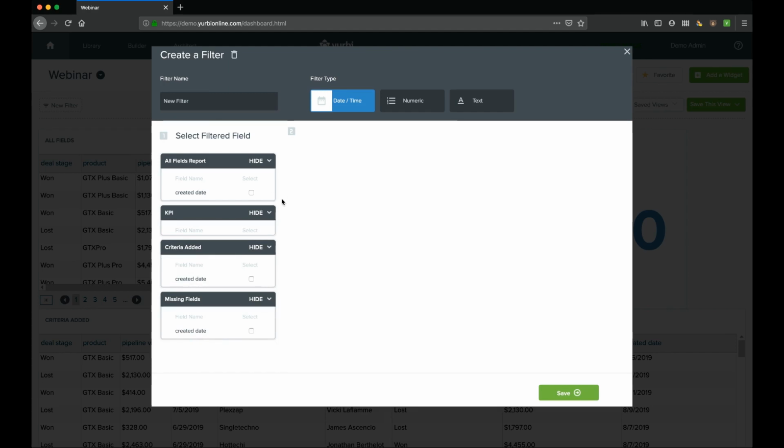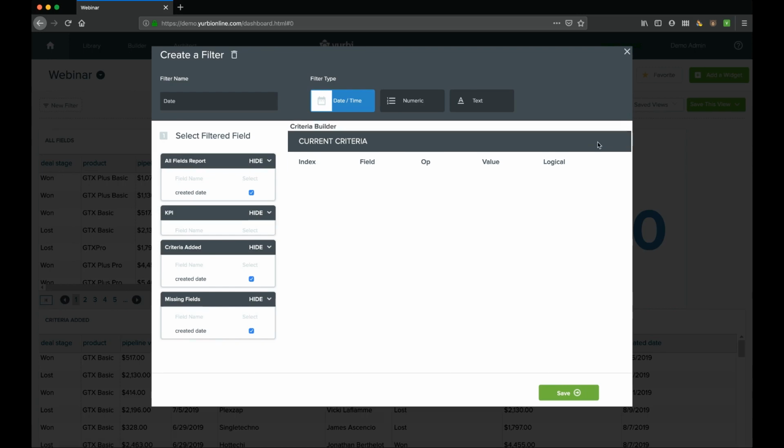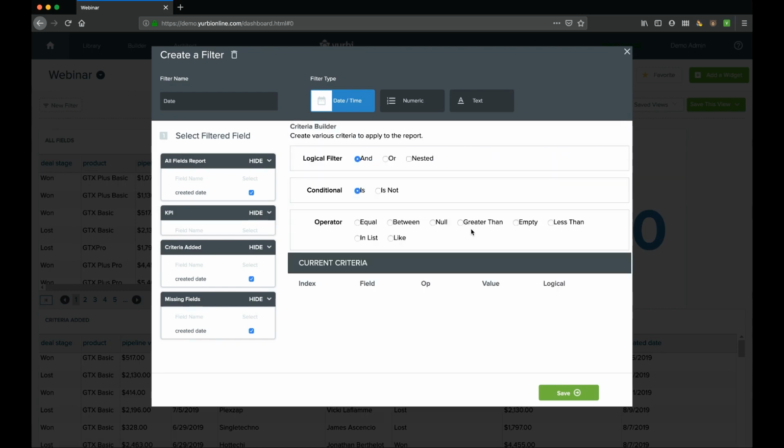Now, let's go ahead and just make a quick one. I'm going to call it a date. Let's do a date since we've got that. Since I want to do a date, I'm just going to go through and check the box of every report where I want date to be updated automatically. Of course, I can't do KPI, and we'll talk about how to add that in a second. Once I've selected my checkboxes across all of the different widgets or reports on this dashboard, I want to select Create. You'll see it'll look very similar to our criteria builder.